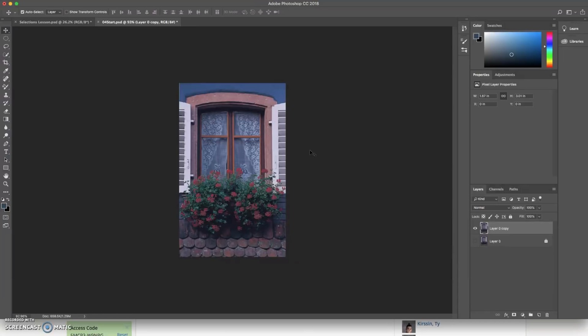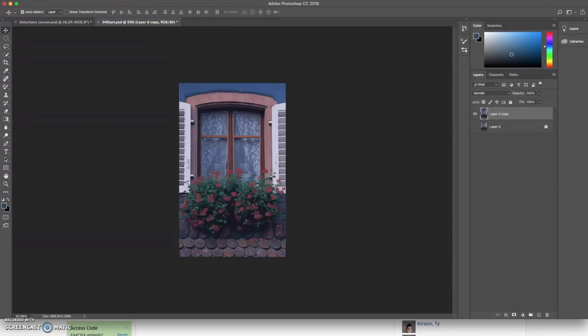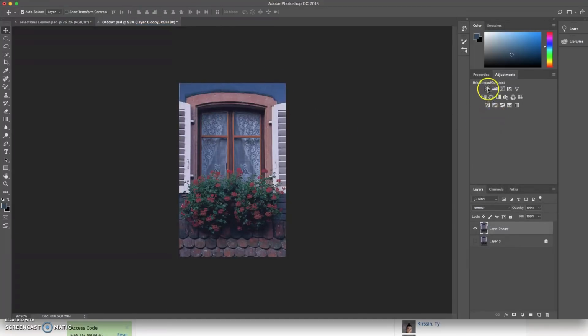So I'm going to do that through adjustment layers. And there's a couple ways you can get to adjustment layers. Currently in Photoshop Creative Cloud, if I go up above my layers panel, it says properties, but if I click over, it says adjustments. And that gives me lots of different adjustments that I can make to my photograph. Another way I can get to that, if I can't find that for some reason, is I can go up top to where it says window, and then that gives you options. So I went to window, and then I go to adjustments, and that made mine go away because I didn't have them, but you can hit adjustments and they'll pop back up.